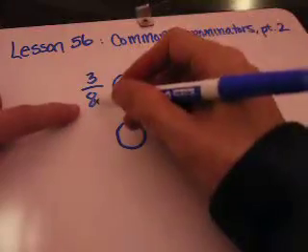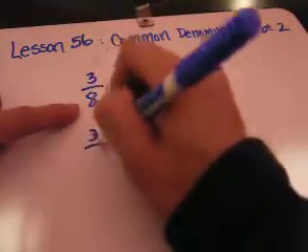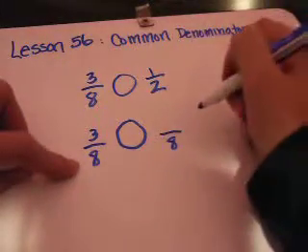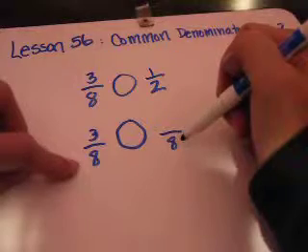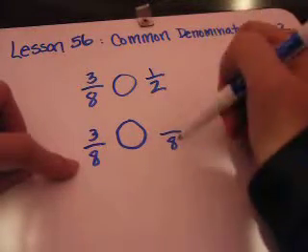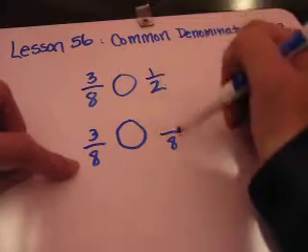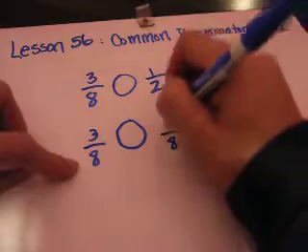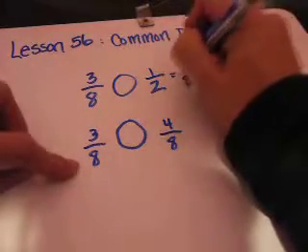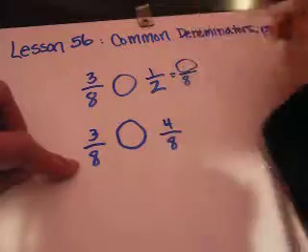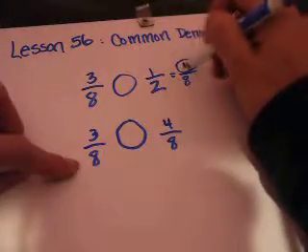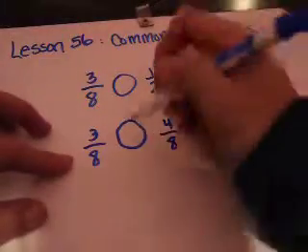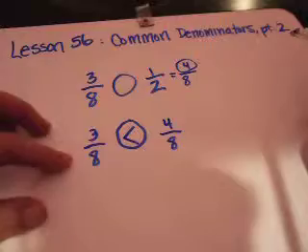So 2 actually happens to go into 8. So 3/8 doesn't need to change. But let's change 1/2 to something over 8. Do you see how when you do it one on top of the other, it's kind of hard to see? 2 times 4 is 8, so 1 times 4 is 4. It's actually easier when you do it next to each other, because then you can see this missing number pretty easily, and that would be 4. So that's what I did just down here. So when you have 3/8 and 4/8, that makes it very obvious who's bigger.